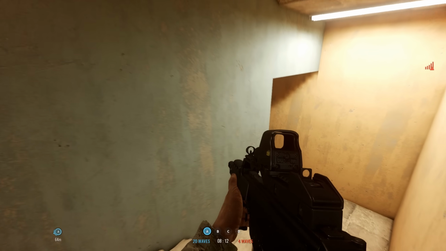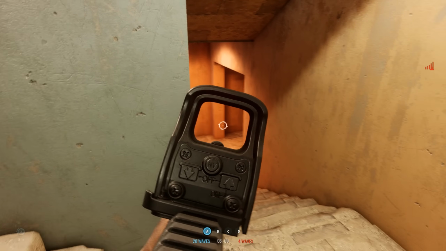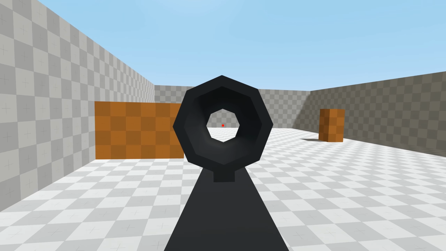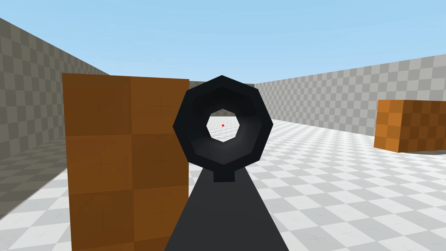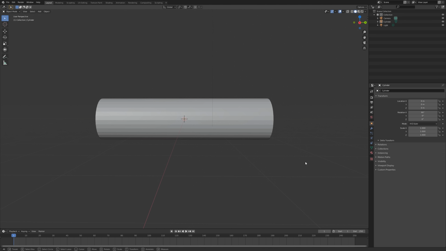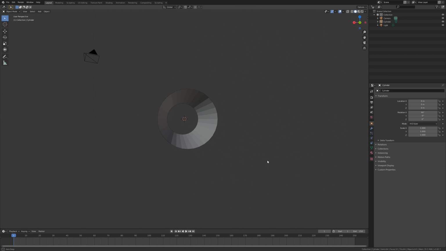In one of my previous videos, I was talking about leaning in first-person shooters, and quite a few of you mentioned that the optics I was using for the demonstration obscured too much of the screen. And it got me thinking, because if you look down at the end of a metal tube, the opening on the far side of the tube is going to appear smaller than the near side because of perspective. And so at least some of your vision is going to be obstructed by the inner walls of the tube.